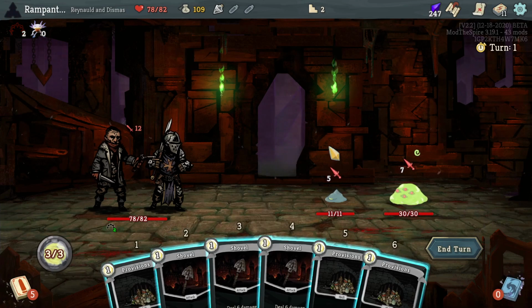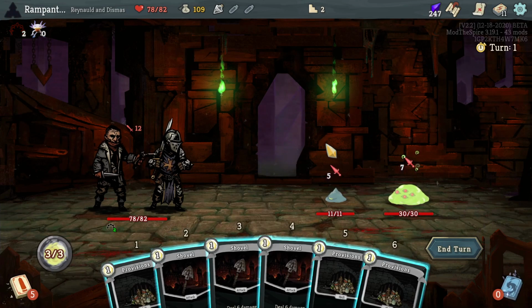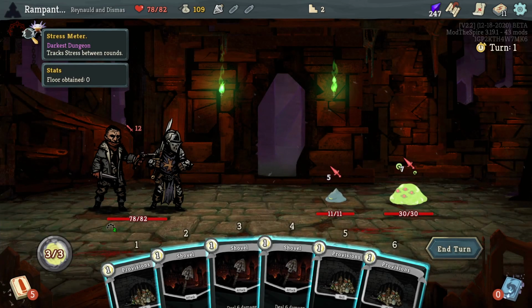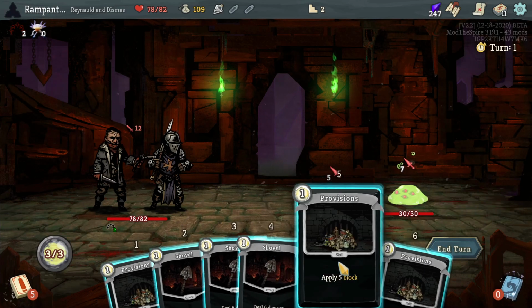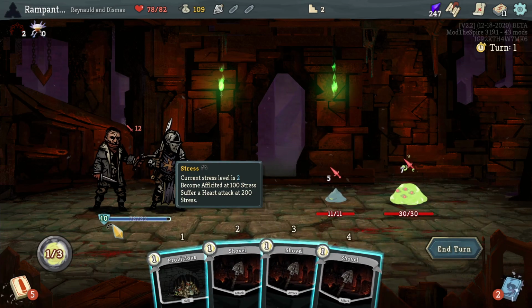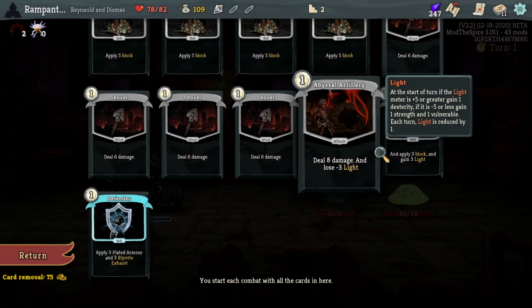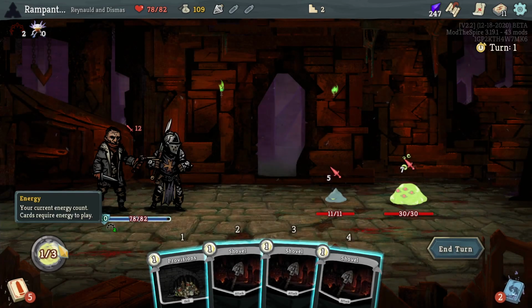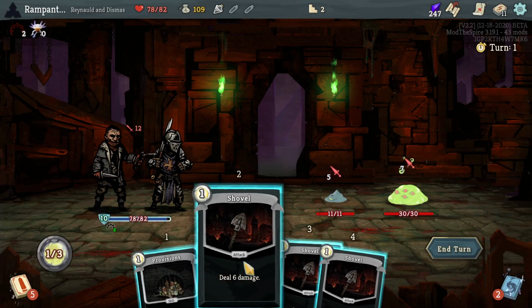Here, yeah, we're drawing 6 cards. I'm not entirely sure what's causing that. Maybe it's just these guys. It seems like we have 2 stress. I honestly don't know what's going on. Not entirely sure how they gain stress. I think the light does it. No, it doesn't. I guess they just gain 1 stress per fight or something like that.